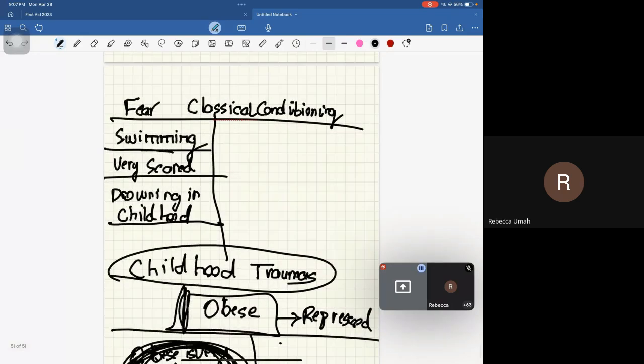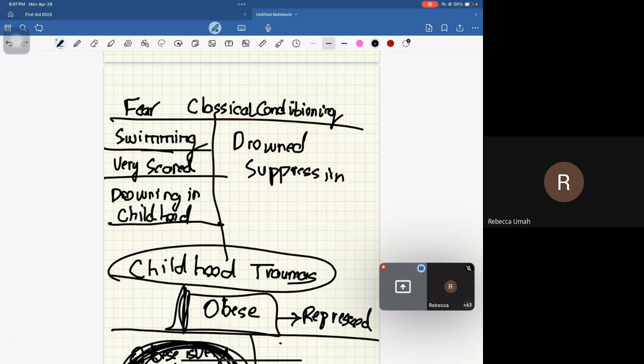What is suppression? If we take the same example, the patient drowned in childhood and he remembers that he drowned. But now he says it is completely okay. A lot of people have drowned, but now I have completely learned swimming. I have swimming safety as well. There are swimming instructors with me right now. The pool is not that deep. I have a life jacket as well. There are guards who can save me too. So I do not need to worry about the drowning incident anymore. So that would be suppression.